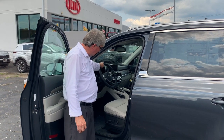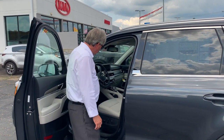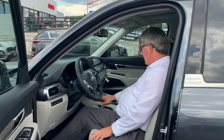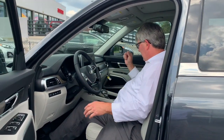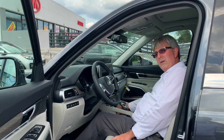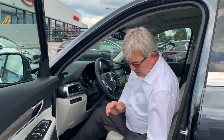You have a leather-wrapped steering wheel and shifter knob, which adds comfort especially in cooler or cold conditions. The tilt and telescoping steering column is an important feature because it lets you adjust to your comfort level. Heated and cooled seats allow you to ventilate or heat your seats depending on the weather. You also have a cordless charger — just lay your phone right here and it charges without a cord. We're very excited about this product and everyone we've shown it to has been impressed. Let's get you on a test drive and see what you think.